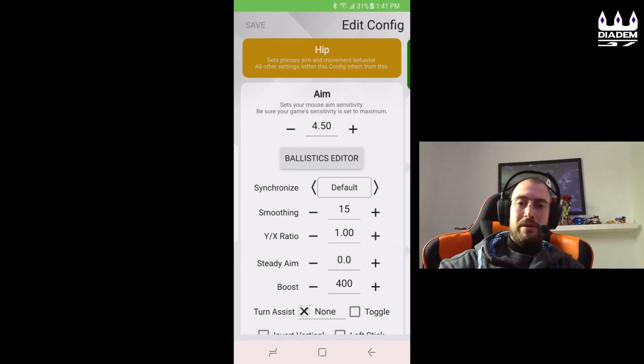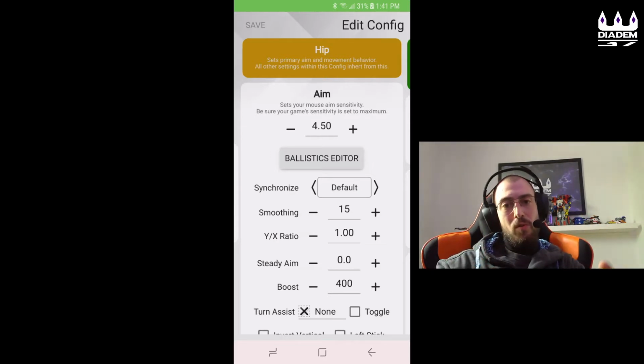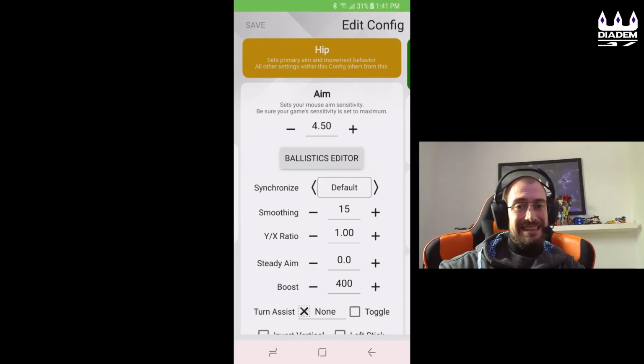So that's why we're going to see a stronger boost for hip and a weaker boost for ADS here. So 4.50 was my sweet spot for the sensitivity. And it's weird. If you try and make any fast movements, guys, you're actually going to be turning very slow in this game rather than at the max turn speed. And the max turn speed in itself is slow. So even with the sensitivity at maxed, I did pick up my controller just to test this out. It is a slow max turn speed, which drove me nuts.